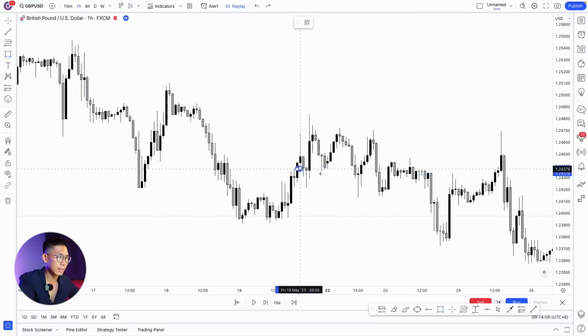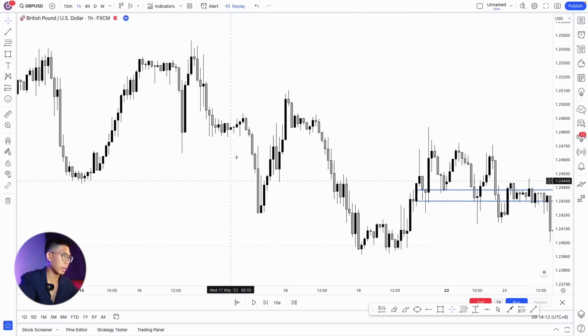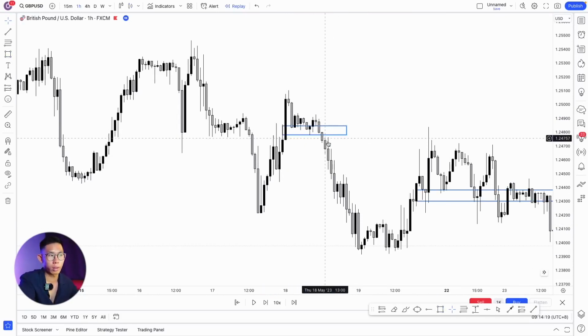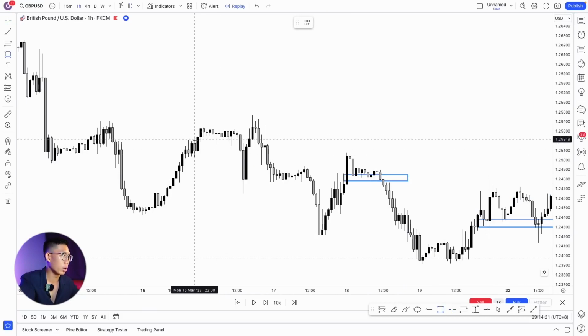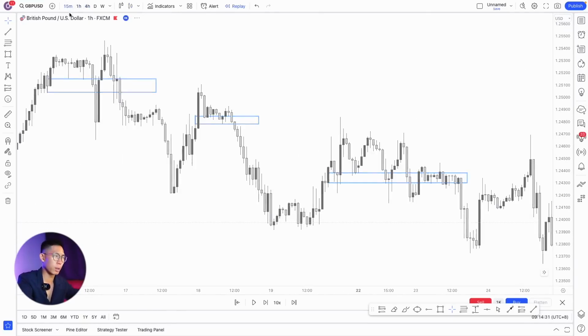when price breaks through this last higher low, what we said just now is to enter for a sell. So sell right here. And another thing right here, you can see price creating this little retracement, and this is a new higher low. Once price breaks through this new higher low, look to enter for a sell, and so on and so forth, right? Like I said, all the time frames tie in together, be it the 4-hour, the 1-hour, or the 15-minute time frame.